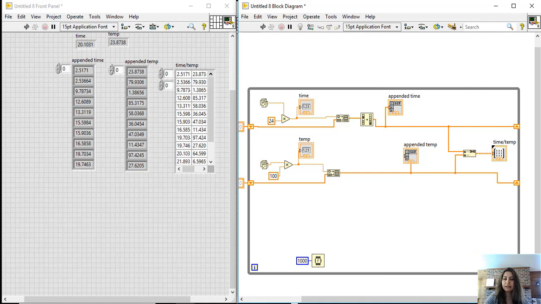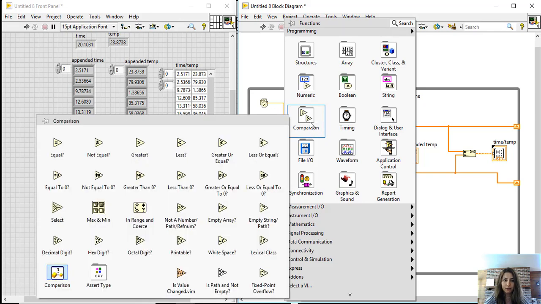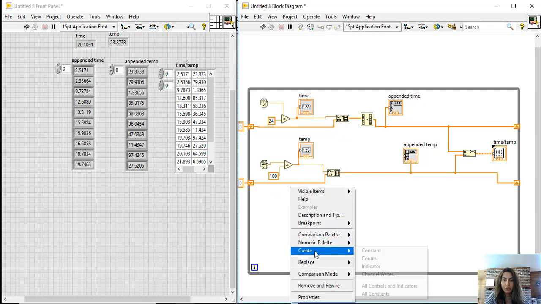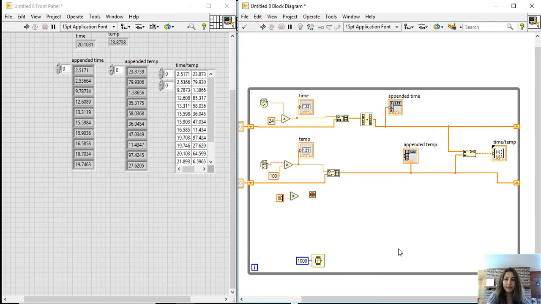So I'm going to delete this stop control here, and I'm going to move this stop icon above here, somewhere around here, and I'm going to say I need a comparison, right? So I'll go to the comparison function, and I say if my temperature is greater than 80 degrees C, then stop the program.